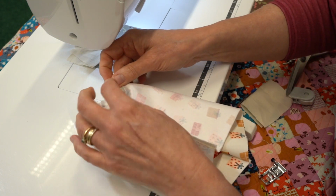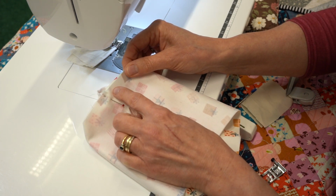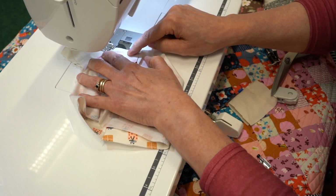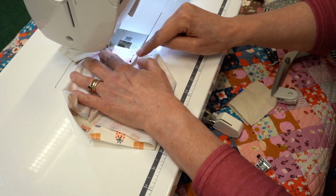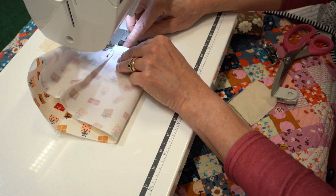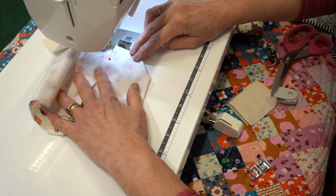And you'll find that you don't need to pin the other side, but you could pop a pin in just to keep it secure, or a quilt clip, and we're going to stitch along this side here. So just squash the bag underneath, get it so it's nice and flat. And just take your time doing it, making sure the seams are all lined up.